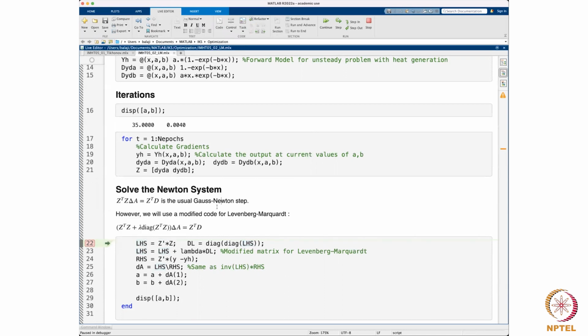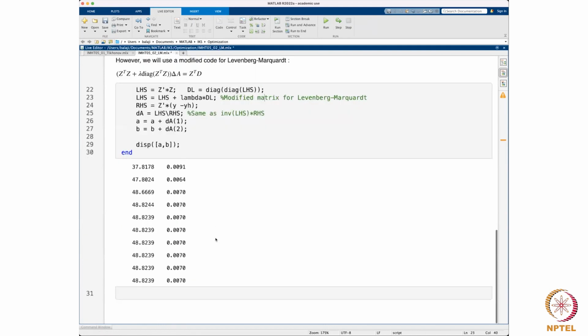Okay, so once we have that, we first can calculate this z transpose z term. If you calculate z transpose z, it comes to some term, but then you calculate the diagonal. The diagonal is exactly the diagonal terms, but I have written it as a full matrix just so that you can add these two matrices here. Multiply that by lambda: z transpose z plus lambda times this diagonal term becomes the new LHS, and then we solve with z transpose d, which is again an RHS term, and we do that repeatedly. Let me just run this, and once again let me put an iteration number also here.